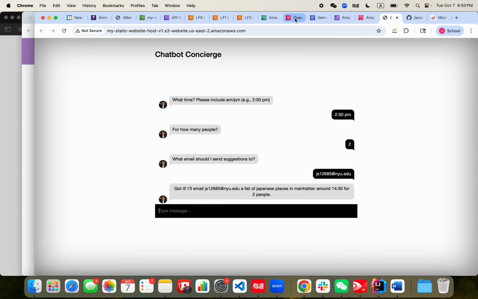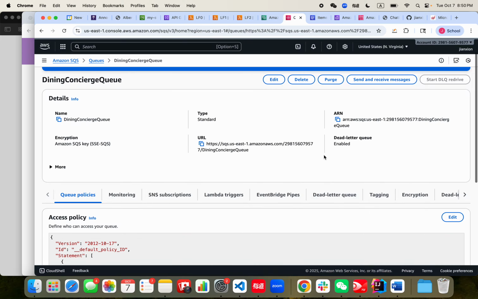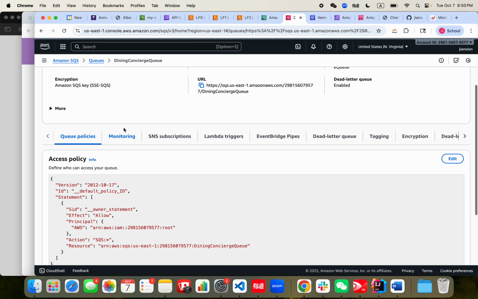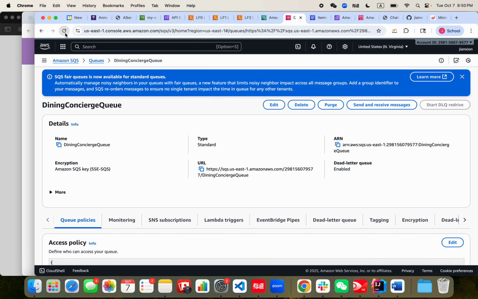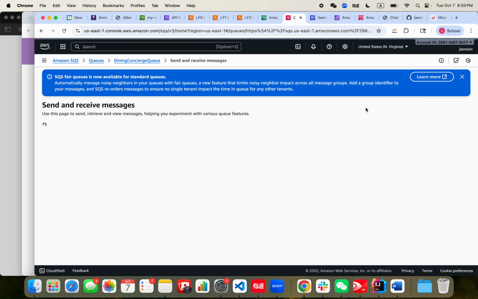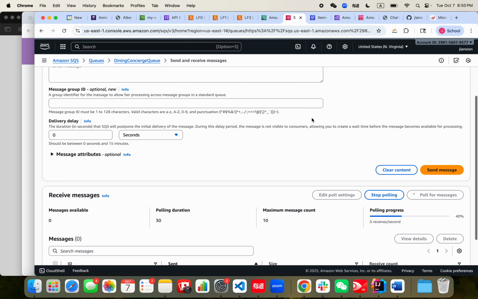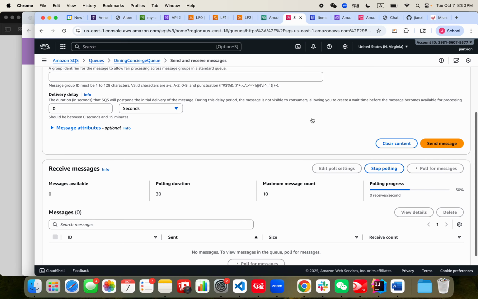Okay, so let me check if it's in my queue. Let me refresh it. I think it's already in the queue, but send and receive message, poll for message. I think it's already handled. It's already pulled by the EventBridge trigger.